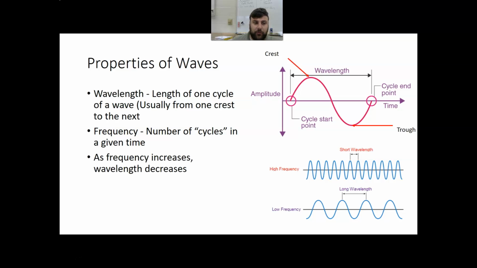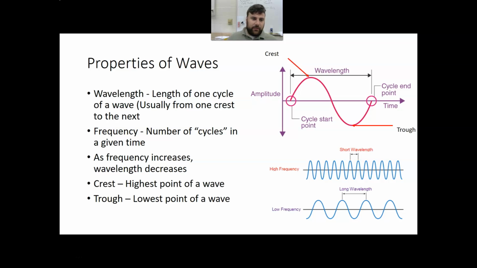If we compare those two diagrams, we actually see that frequency and wavelength are inverse of each other. A higher frequency, so for this diagram up here, we actually have 12 crests. So this is 3 times as frequent as our low frequency is. But to become more frequent, the wavelengths have to shorten. So frequency and wavelength are actually inverses of each other. If frequency goes up, wavelength is going to get much shorter. If wavelength increases, frequency is going to go down.